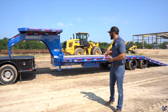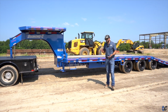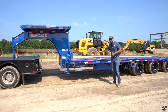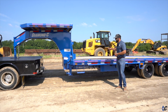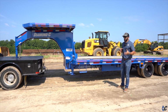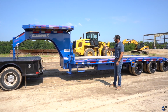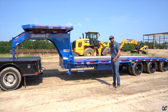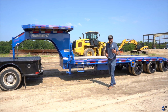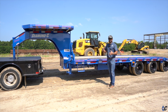The way we do it is, their beams are only 12 inches tall, but may weigh 22 pounds a foot. Ours is 16 inches tall in this trailer and weighs about 16.5 pounds a foot, which is crazy. It's super light, but it's tall and strong. So the frame is actually made out of grade 100 material, which is roughly 3 times the yield strength of normal mild steel, which you find in a structural I-beam.